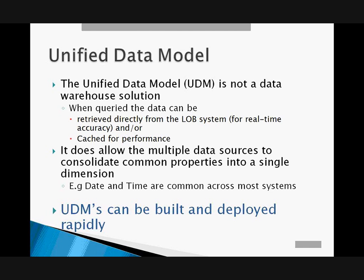And what that gives us is real-time accuracy, and it gives us the ability to not have to build the kind of infrastructure in the middle that a data warehouse may pose. No purchasing of servers, no big ETL processes. And I'm sorry, ETL, the extract, transform, and load, that's the process that we use for moving data from a line of business system into a data warehouse. They refer to it as an ETL process. And so we don't have to build all that stuff to get started.